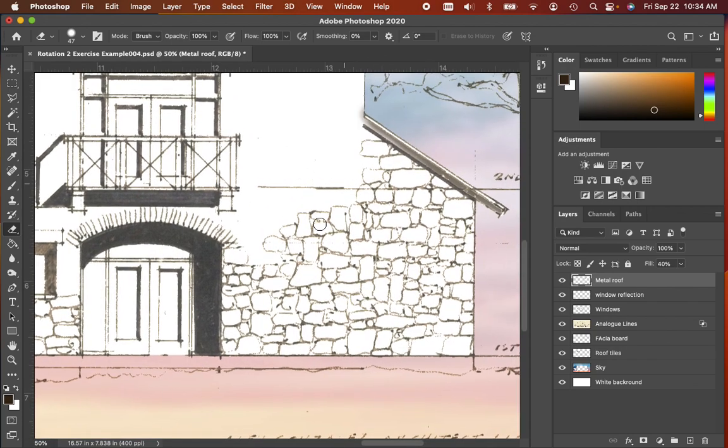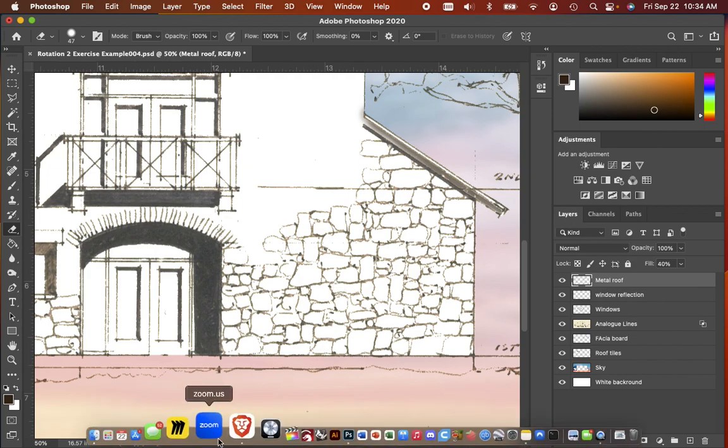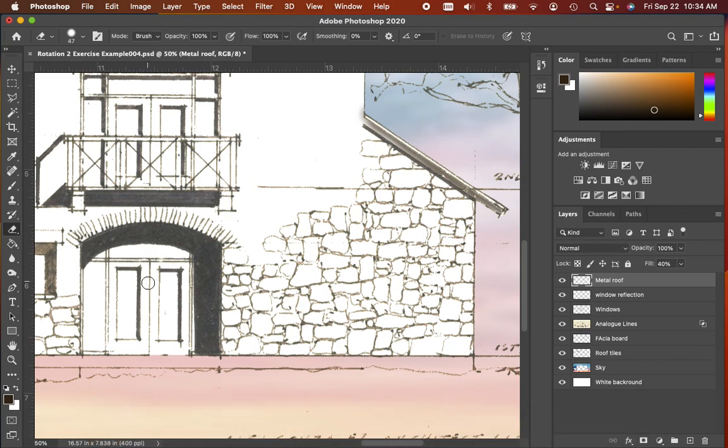But yeah, this stone is actually going to be a little difficult. I have to make a decision, right? I either get rid of these lines completely and start from scratch, or I colorize these, right? So one way to look at it is, well, I might actually be able to just sort of fill it in, right? So in my case, I have to decide some things. Maybe it's a limestone, so I'm going to go with yellows, some oranges, some browns, and things like that. But as you can see, it is quite tedious, right?